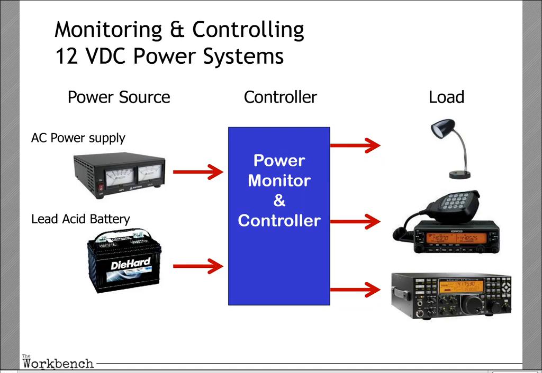We also wanted to make sure we didn't discharge the battery beyond a safe level. With a 12-volt sealed lead acid or marine deep cycle battery, as you pull power from the battery the voltage of the cells goes down, and there's a point at which pulling more energy will damage the cells — making it difficult to recharge and shortening battery life. So the first requirement is to switch between the power supply and battery automatically, and the second is to disconnect the circuit when the battery gets too low.